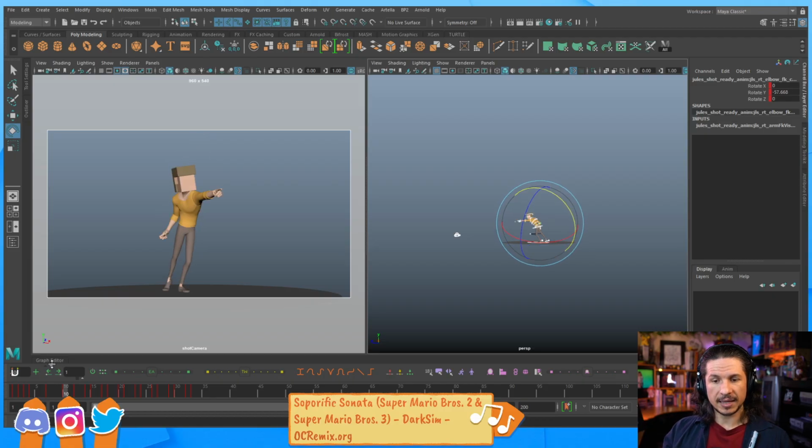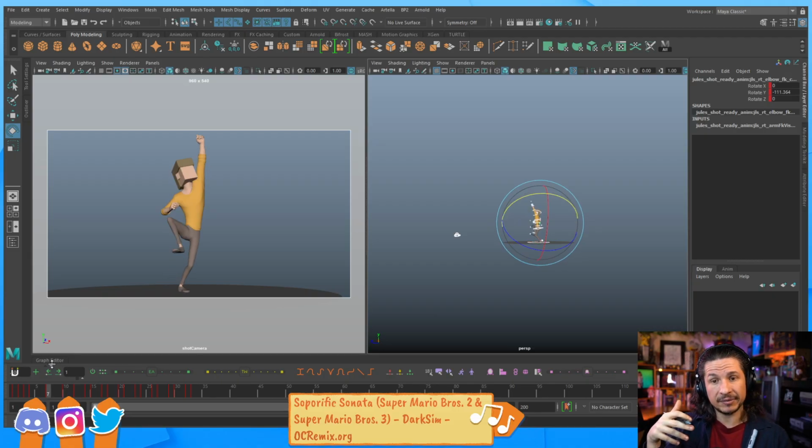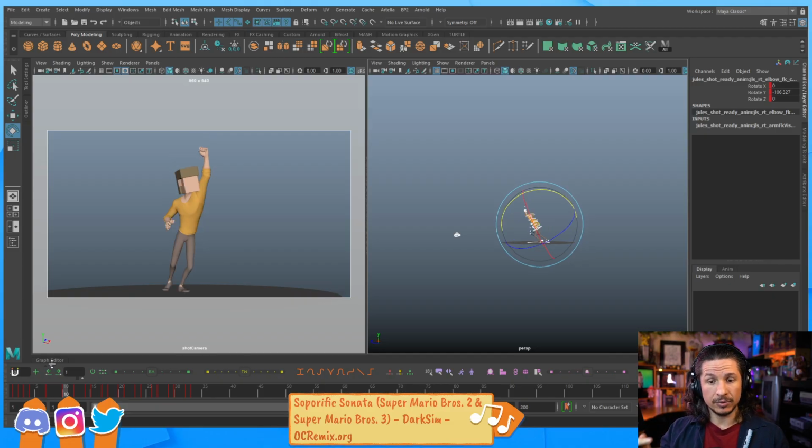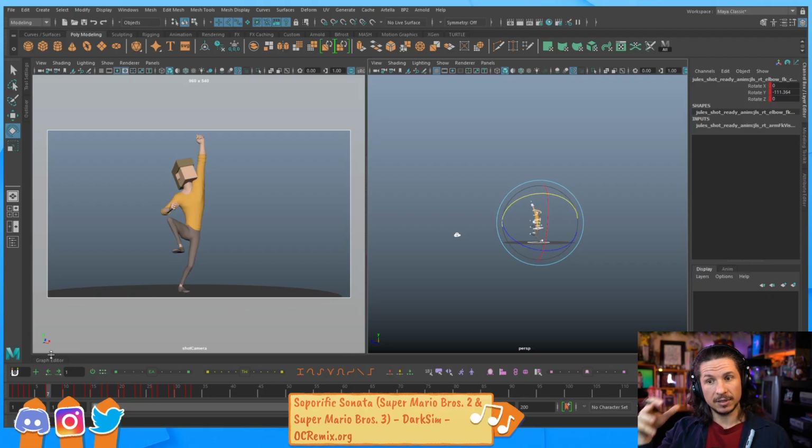So we're still describing that action. It's taking more time, doesn't really make a difference. The only thing that more time does is it means that we either have to add more breakdowns, or once we have our key breakdowns, we need to go into our graph editor and really start cleaning things up to fix the in-betweens. That's really it. But the core principle of thinking through the action is the same.